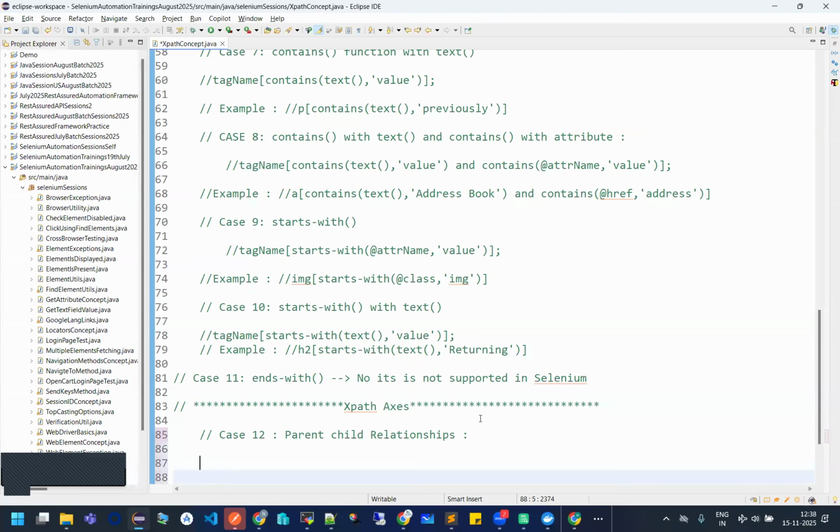It's really important. First of all, we have two types of child. Of a parent, we can have two types of child. How is that? See, it can be a direct child of the parent. ठीक है? It can be an indirect child of the parent. First of all, direct child means what?